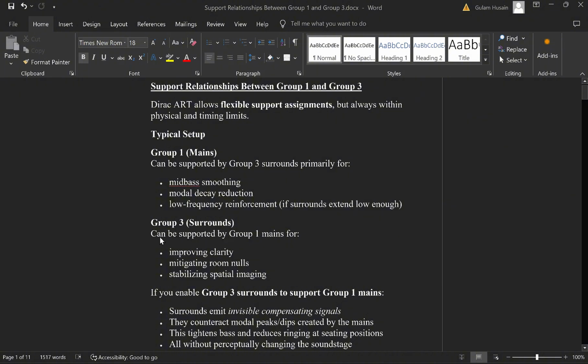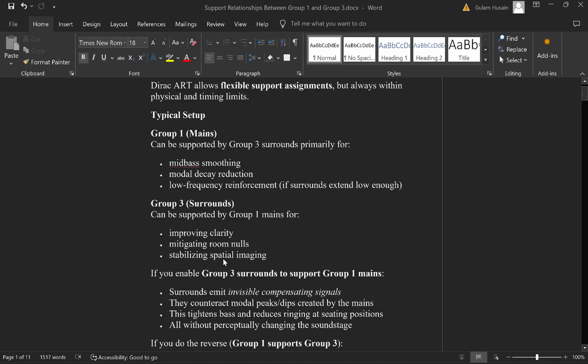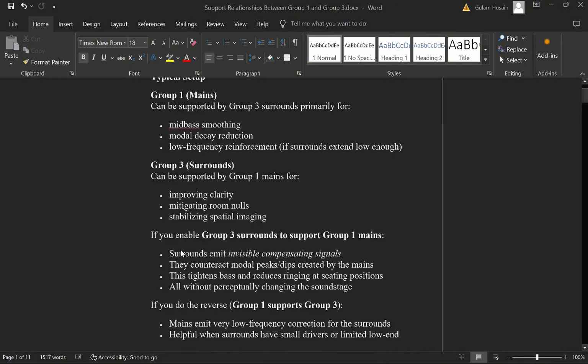Group 3 surround can be supported by group 1 mains for improving clarity, mitigating room noise, and stabilizing spatial imaging. If you enable group 3 surround to support group 1 mains, the surround emits an inaudible compensating signal. They can counteract modal peaks and dips created by the mains.